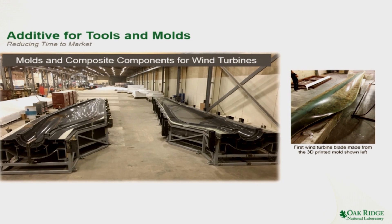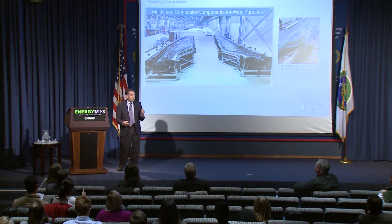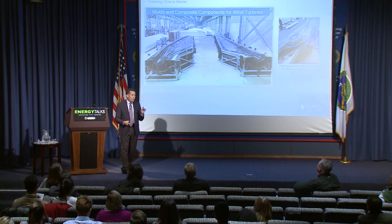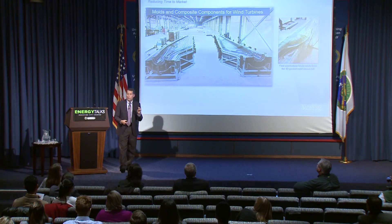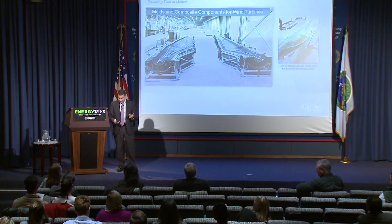More to the point, what are we going to use this for? We've used it to make the molds for windmills. There's a lot of complexity in those — it's not just a flat piece, there's a lot of shaping and contouring, which is ideally suited for additive manufacturing. The blade itself was not made with additive manufacturing, but the molds were. The mold was built nine months quicker than through traditional means, cost several hundreds of thousands of dollars less, and we were able to add functionality into the mold for thermal transfer. So it truly was faster, better, and cheaper.